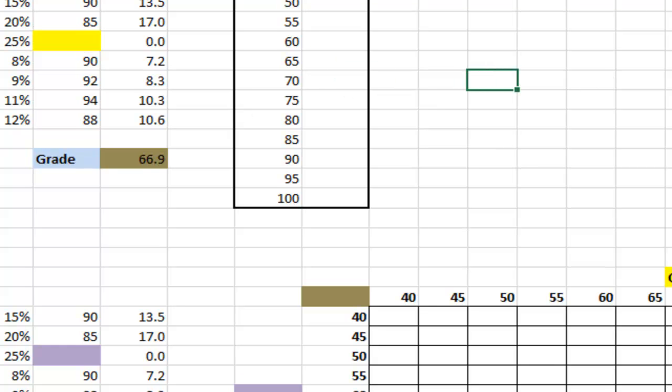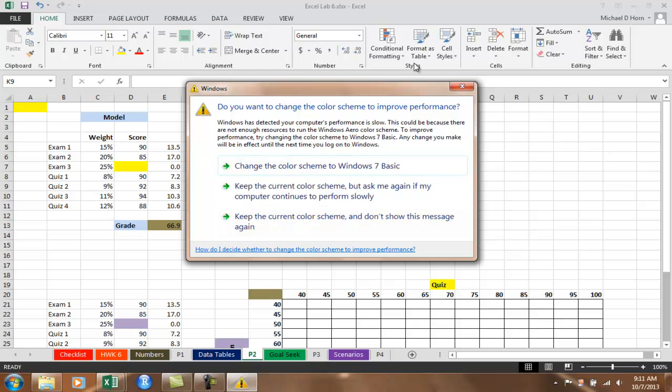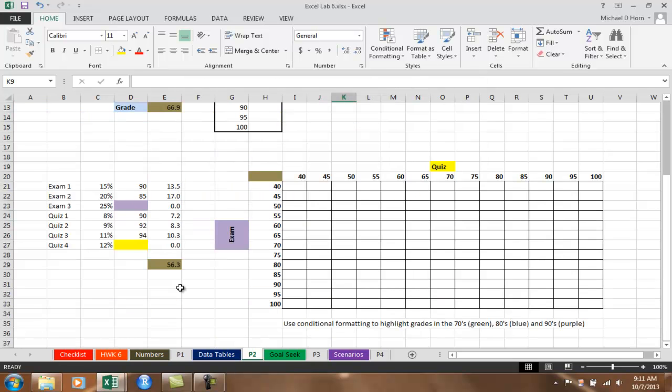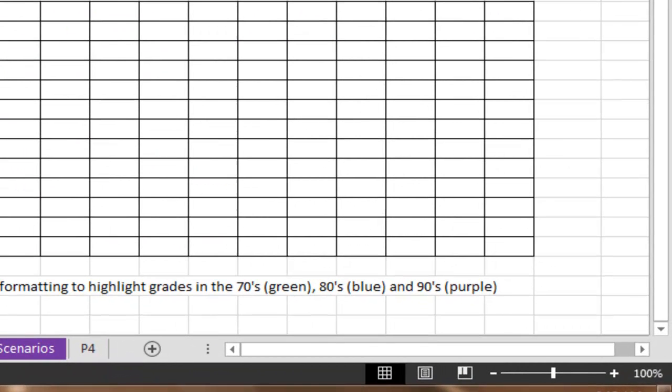So there's that one. Then when you get done with that one, the second one down here, it's a little earlier in the semester, and you still have a quiz and an exam left to take. Each one has a different weight and all that sort of stuff. And so you're trying to decide whether you should spend more time studying this and that, different combinations and stuff. So you want to set that up as a two-way table. And then when you get that done, do some conditional formatting on it. All right, questions? Okay, go to it.